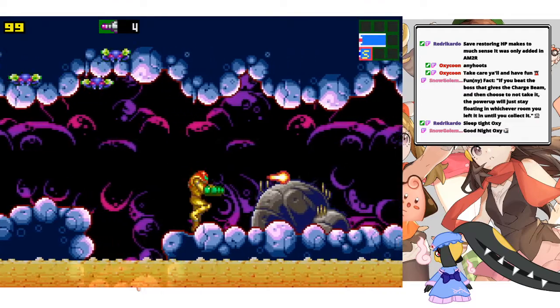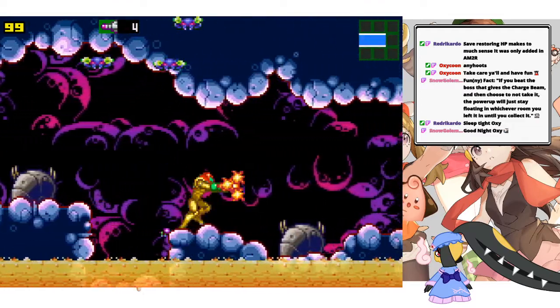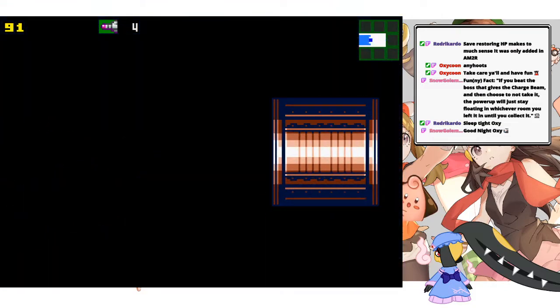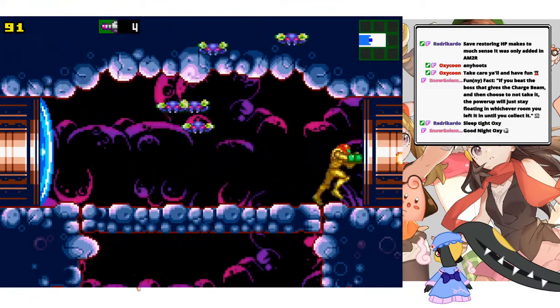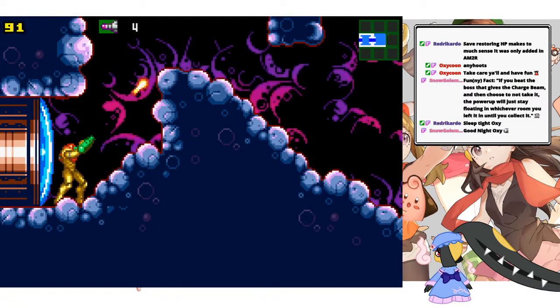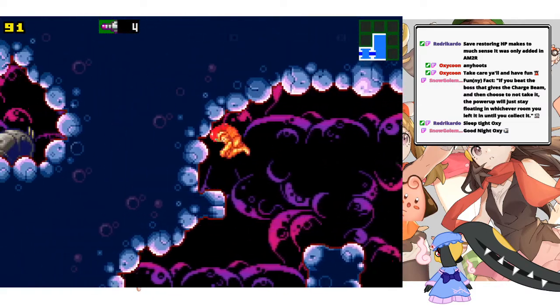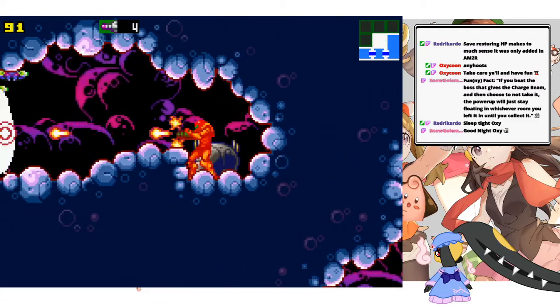Also, if you're good enough with bomb jumps, you can just sequence break in order to get the Varia suit. It's going to be annoying to get though. Yeah. I don't like that section too much. Also, extra missiles in here.